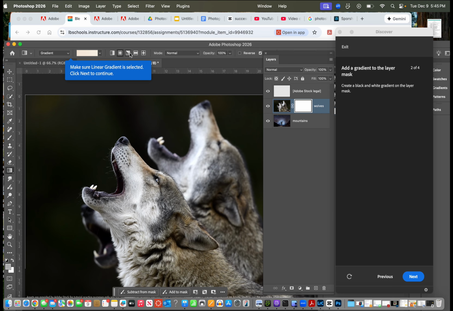You can also resize it by hitting Control T, or I'm sorry, Command T if you're on a Mac. So choose a size that you like. Choose a location you like.